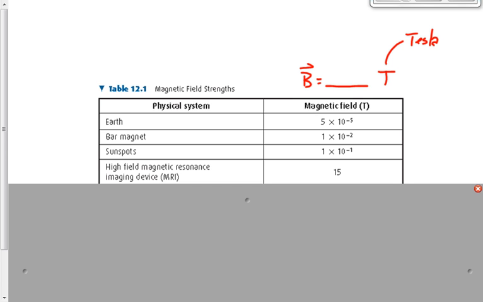Yeah, if it's a piece of copper, it doesn't really matter. But if it's a piece of steel that was ever in your eye, and there does happen to be a little fragment still in your eye, and they're doing an MRI of your head, then that might be a big deal, considering the magnetic field of an MRI is about 15 Tesla, which is 10 to the 1 Tesla, which is about 1,000,000 times stronger than the Earth's magnetic field. Yeah, that's a pretty strong magnetic field, 15 Tesla.